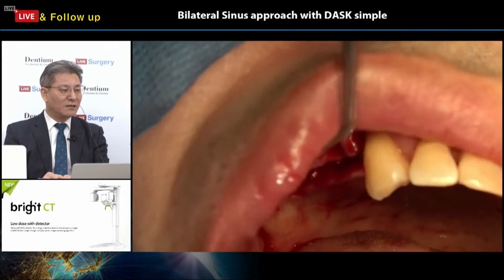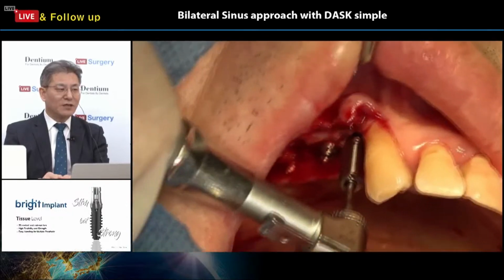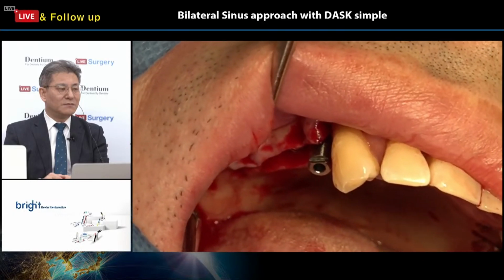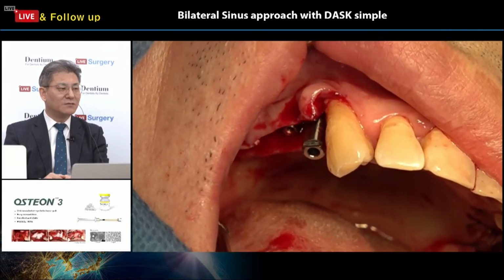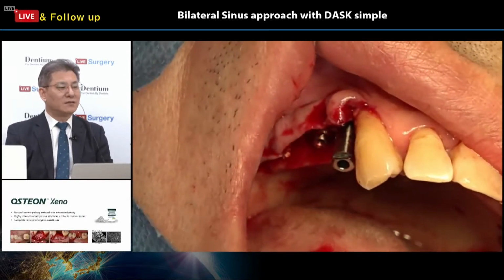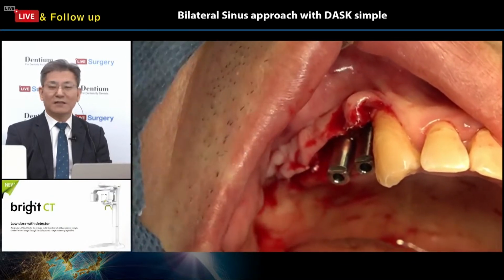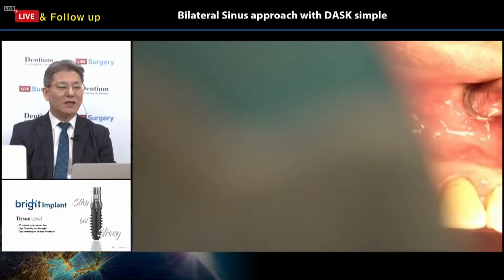He wants to connect the scanning jig, the scanning cap, actually the comfort cap, the official name is comfort cap, with dual function: scanning jig and healing. Because of the higher insertion torque, okay, to a tissue level, connected with the comfort cap, a scan comfort cap for intraoral scanning actually.